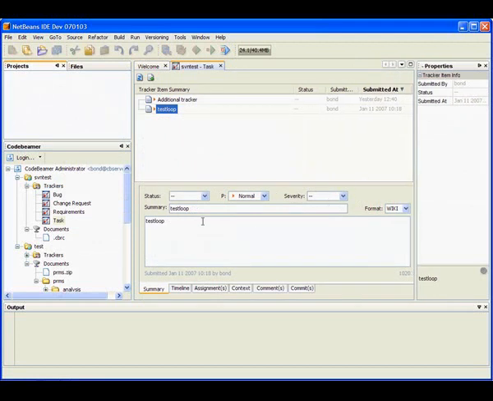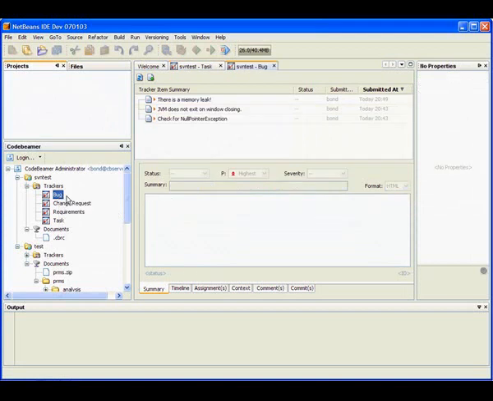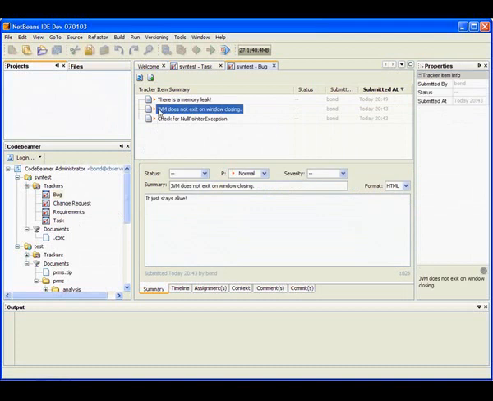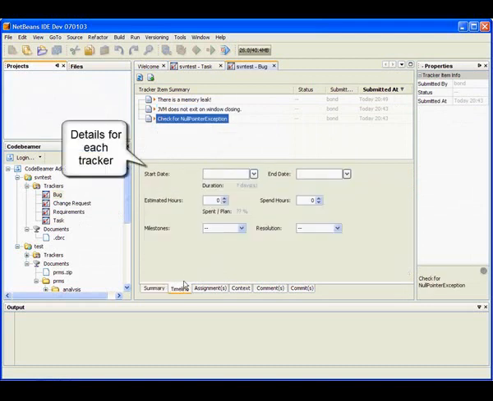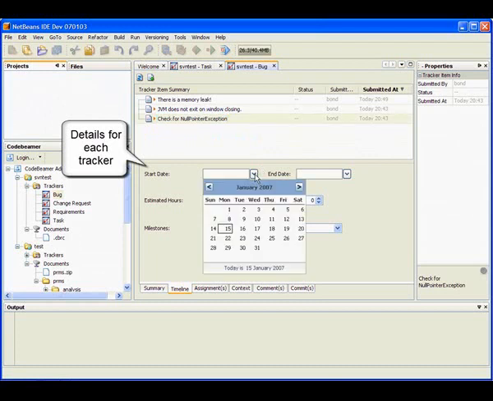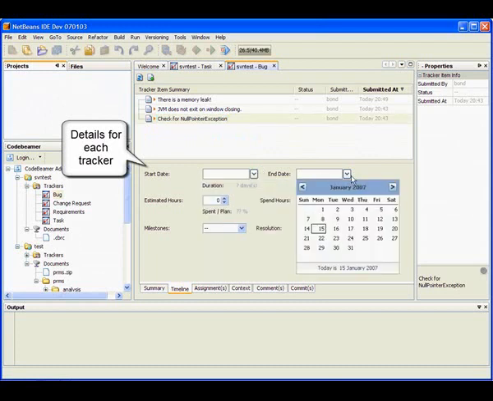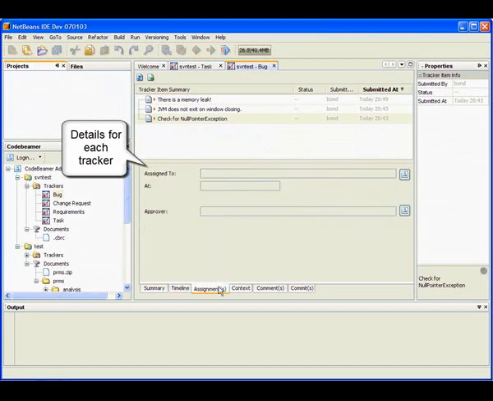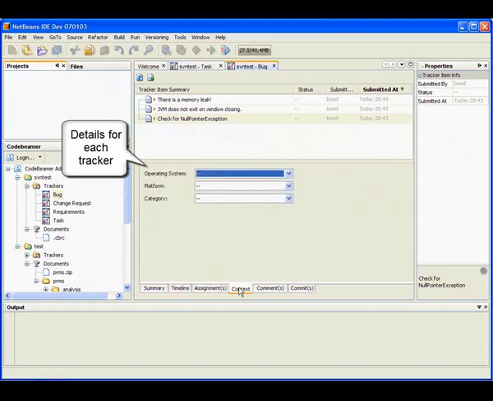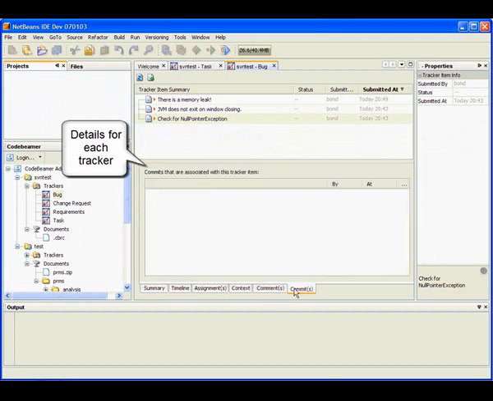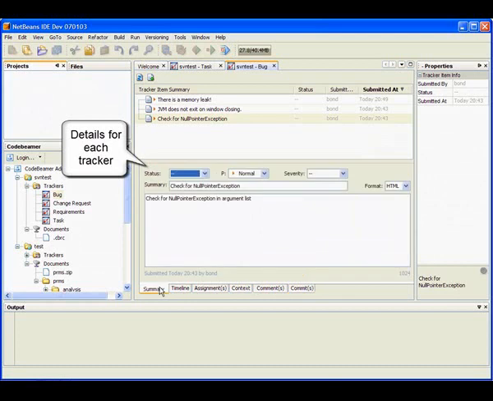So this means there might be more than just these 2 available, but with my account I can see only 2 of them, because I have only the rights to see this. In the meanwhile, I open another tracker where we see 3 tracker items. We are able to see all the details of the tracker in the detailed tracker list. Here we have a couple of fields which we might be able to change or give new entries in, and where we define all the things which are necessary for these tracker items.